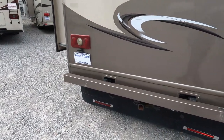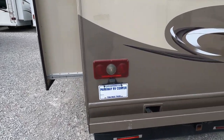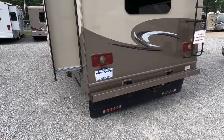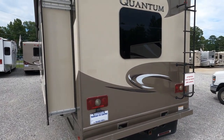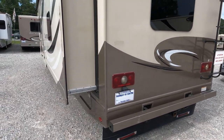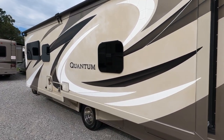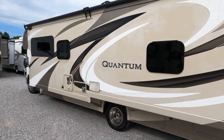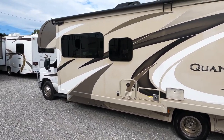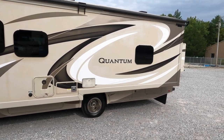Built on the E450 chassis with the bigger V10 — 362 horsepower — and an 8,000-pound tow capacity. Personally, with 25 years of driving and towing experience, I wouldn't put more than about 6,000 pounds max behind an E450 motorhome. It also has a massive full-wall three-track slide-out — probably 26–27 feet long — with an awning topper.